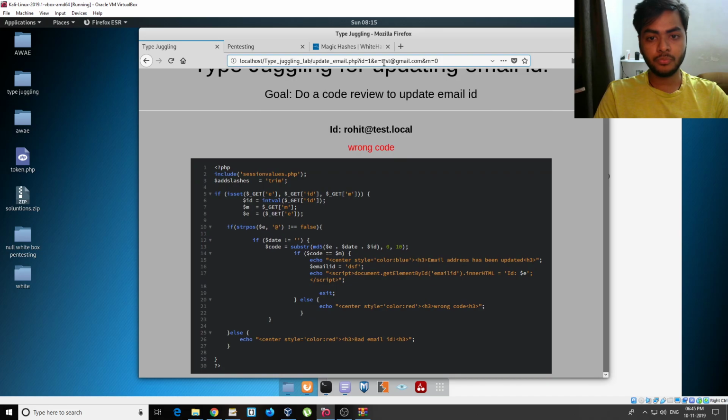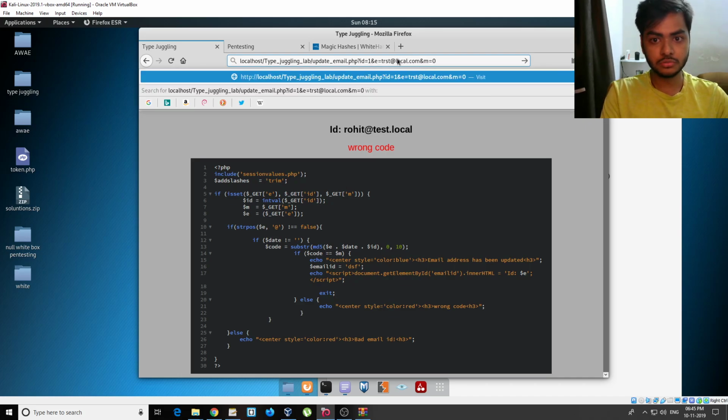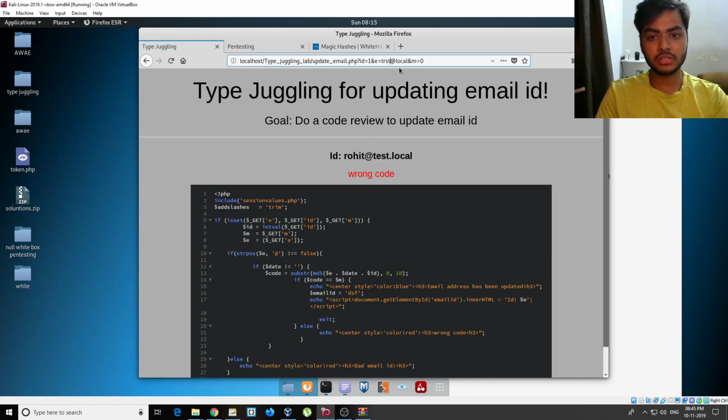So what we can do is change the value of id, or the e value, because you can see at the rate gmail.com or at the rate local, you can put anything, like at the rate local also, and this gives me true. Okay, this is quite enough. So this is going to be an integer only, this is going to be 0 only. In e you have to put at the rate something, your something.